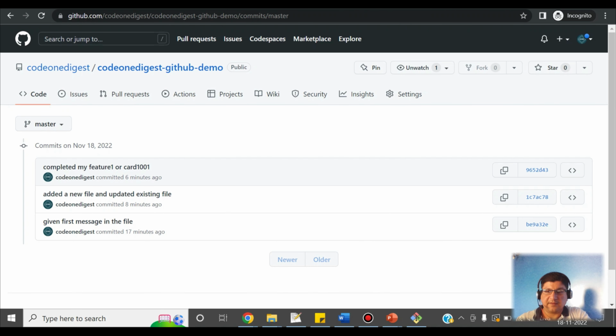So friends, in this video we saw what is Git repository, what is the purpose of Git repository, what is version control system, how can we create our local repository, how to add a file, commit file to local repository, and how to upload that file to central repository. We also saw how we can connect our local repository with the global repository to push changes to the global repository. In coming videos, we will see the branching, how can we create different branch. We'll also see how can you sync your local repository from global repository.